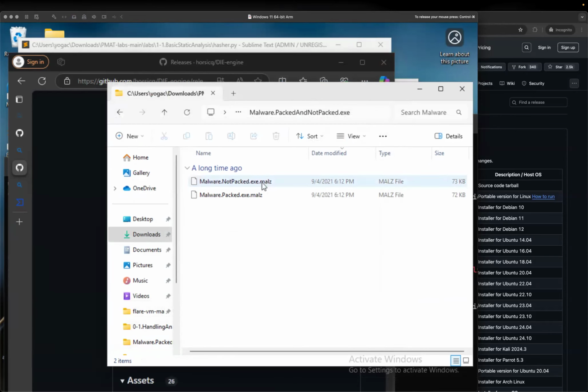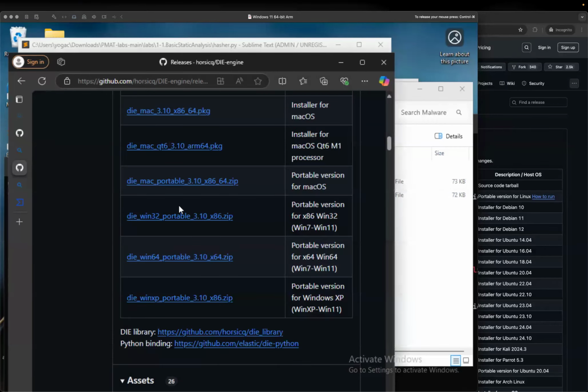Okay, so I have the file. If you remember the format, everything we're working on is the MALZ, so it will be these two files.